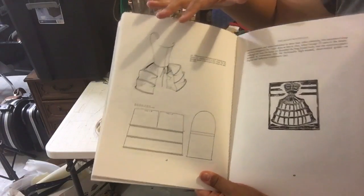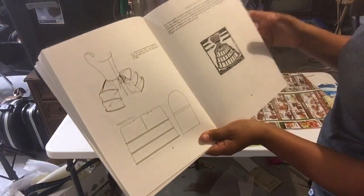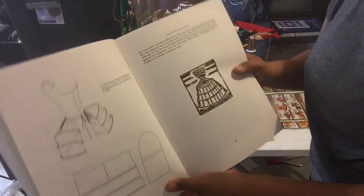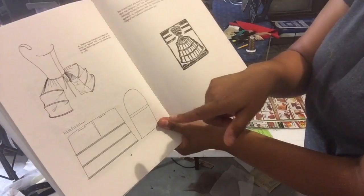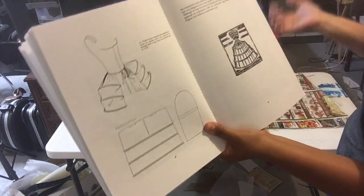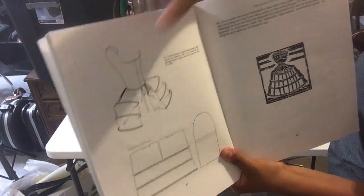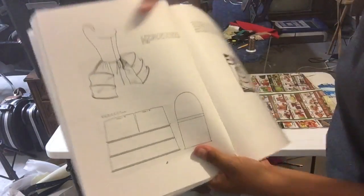Today I'm going to copy the panier pattern on page 48 of this book. What you're going to need is a cotton material - I have this embroidered embossed cotton, just scraps but it'll work. I'm also using poly boning for the dark lines in the pattern, which you can find at Joann's. You'll also need some ribbon for your waistband to tie it off.